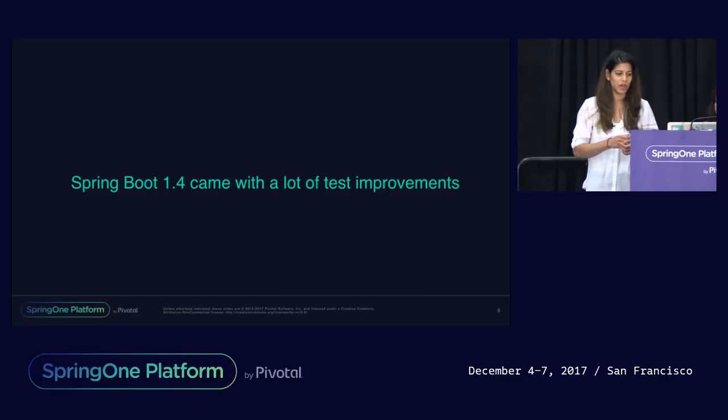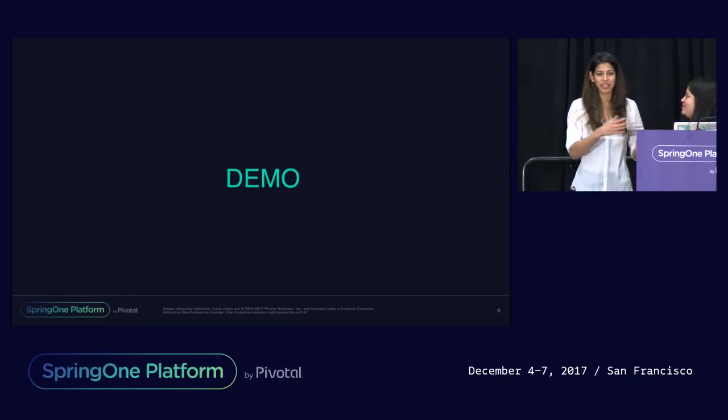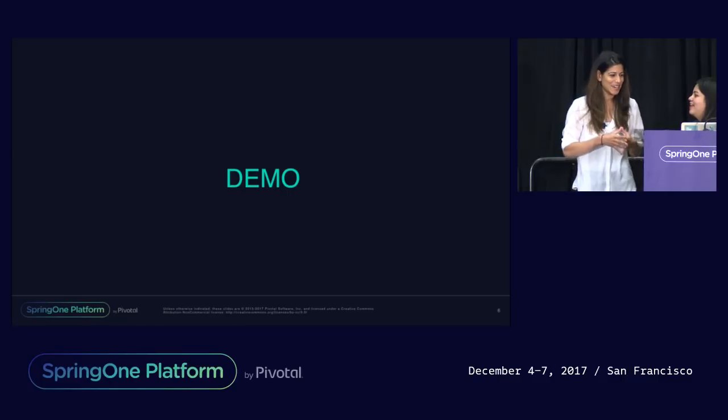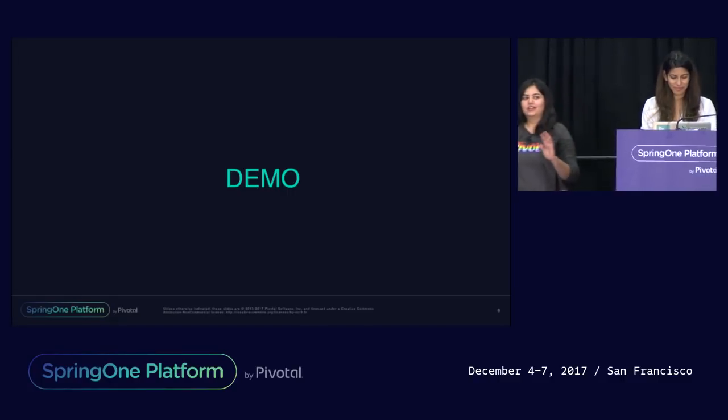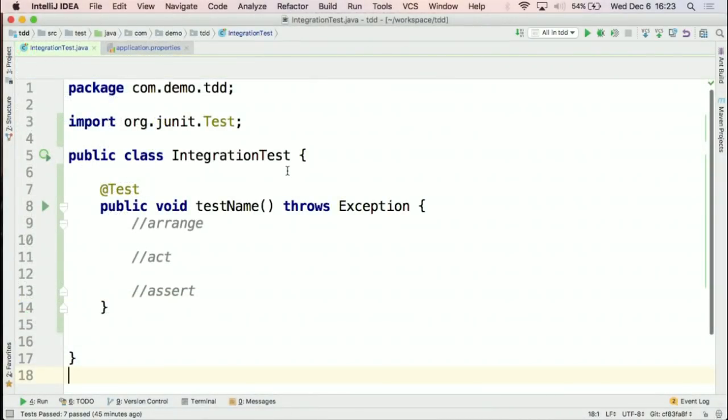So we are going to be doing live coding, in a Pivotal Labs style pair programming way. There are different ways to pair. One of the most popular ones is ping pong pairing, where one person starts with the test, and the other person does the most minimal thing to make that test pass. Then that person writes the next test, and the other one writes the code, and so on. There are other types of pairing, like Driver Navigator, and you can check them out. But today we are going to be trying to do ping pong pairing.